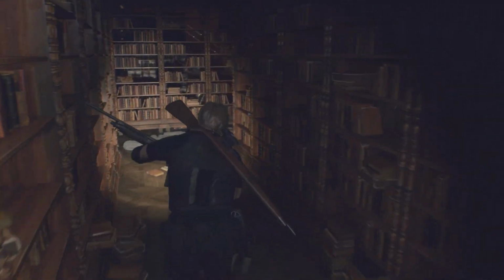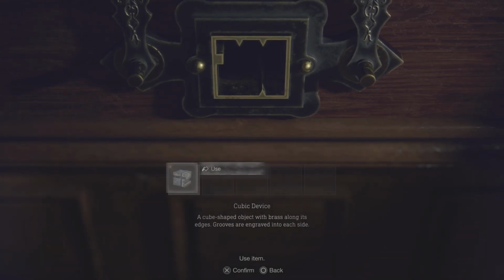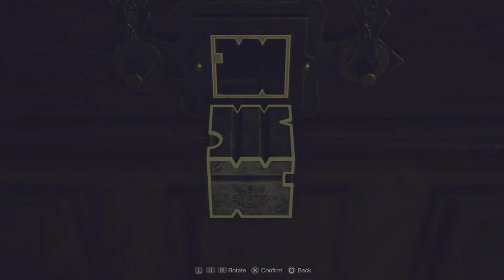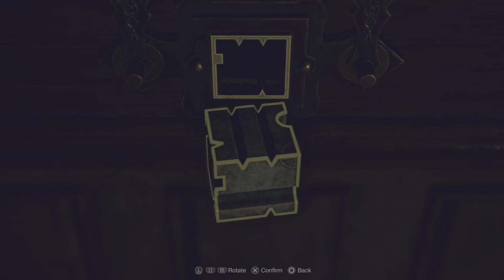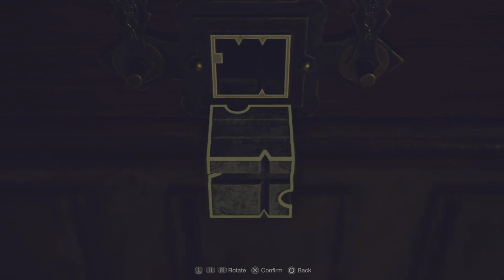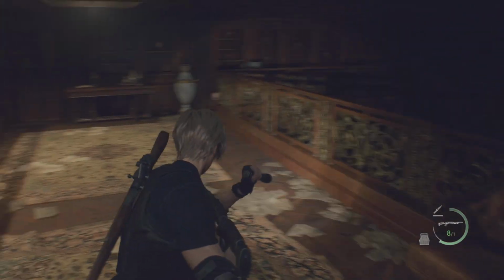This way, yeah. Through here. We'll just ignore these knights. And here is the secret weapon. Oh, wrong. Sorry. There we go. So yeah, it's an assault rifle.